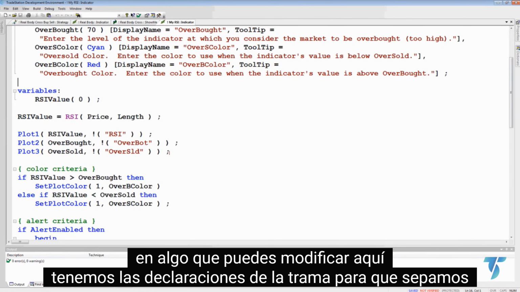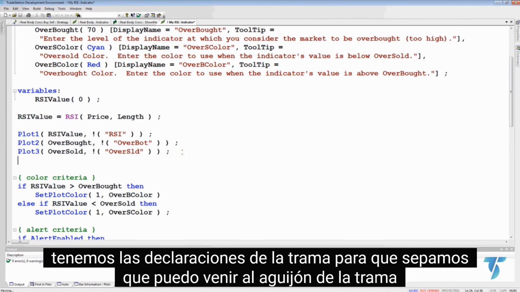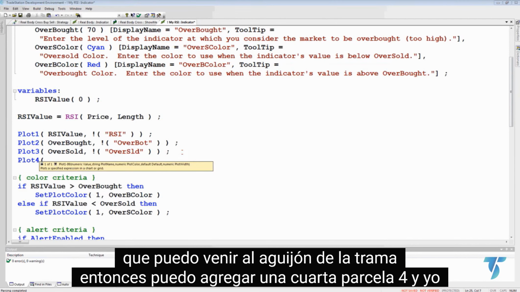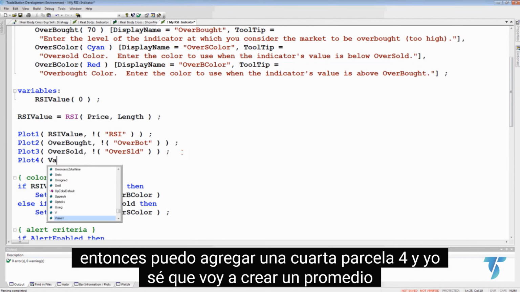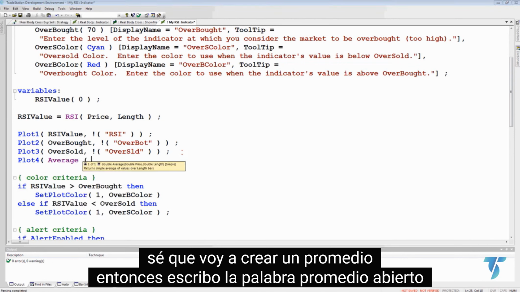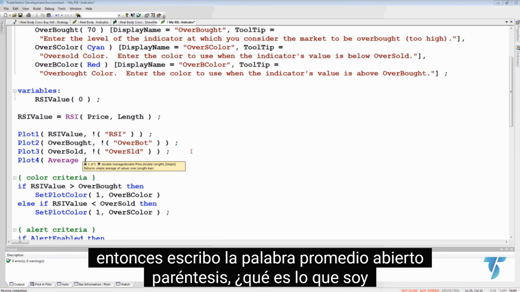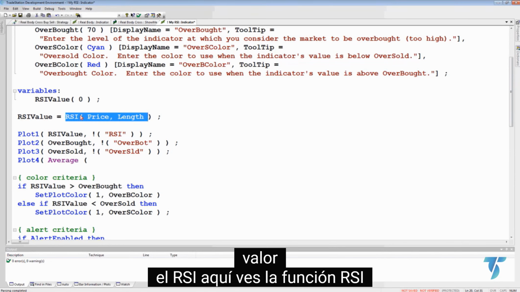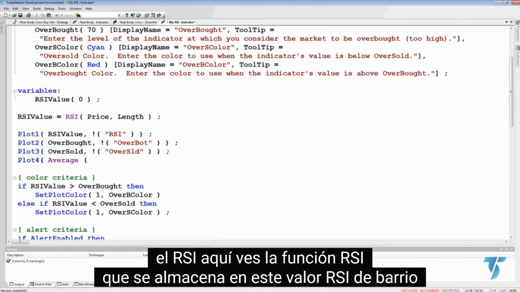Here we have the plot statement. So I can come here to the plot statement and add a fourth one, Plot4, and I know that I'm going to create an average. So I type in the word Average, open up parentheses. What is it that I'm averaging here? Well, what I'm averaging is this value, the RSI. Here you see the RSI function, which is stored in this word RSIValue.